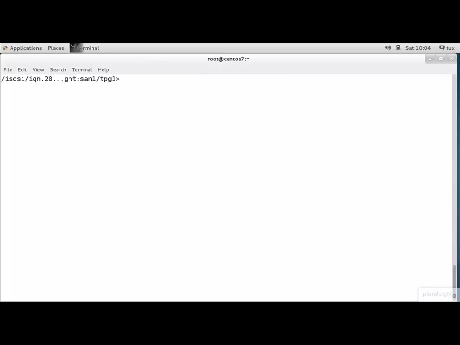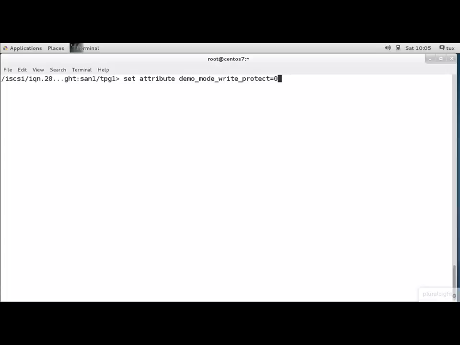Now we're going to set the attribute, so we're going to set attribute demo_mode_write_protect equals 0. So this is going to be in place of our access control list. Remember what we were saying in the slides, that if we have an access control list, then we're only allowing that IQN in. But if we want to not set that, then we can quickly go through and set this attribute.